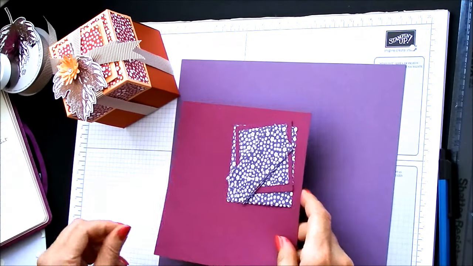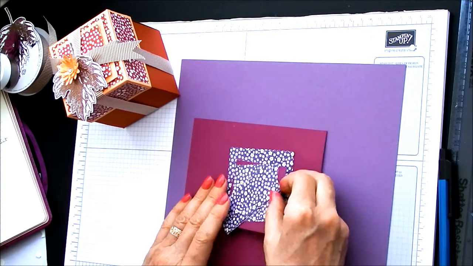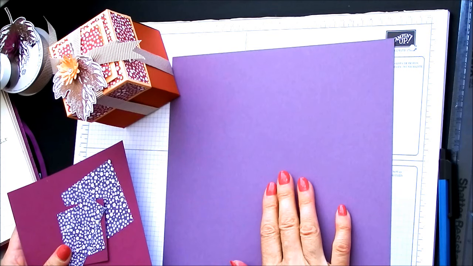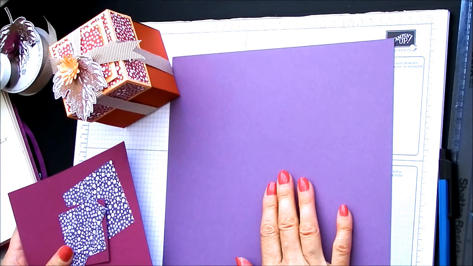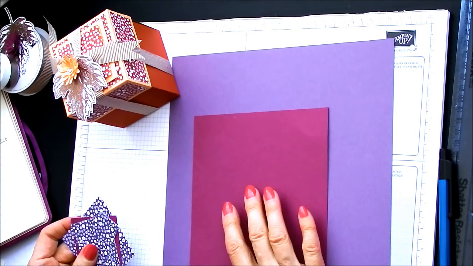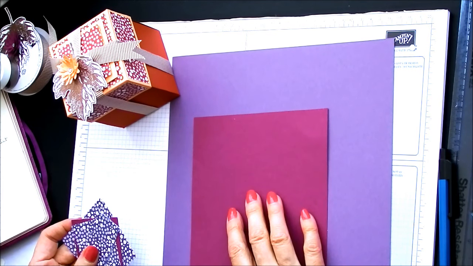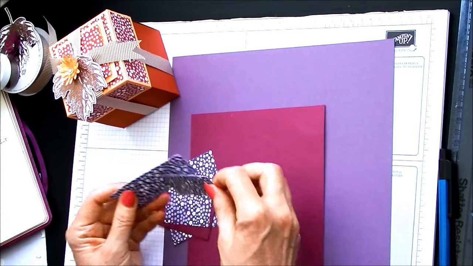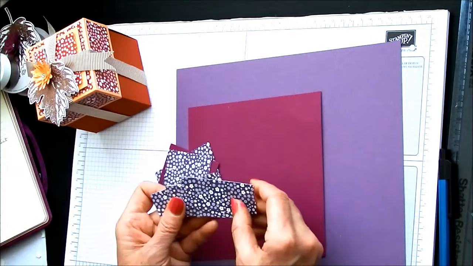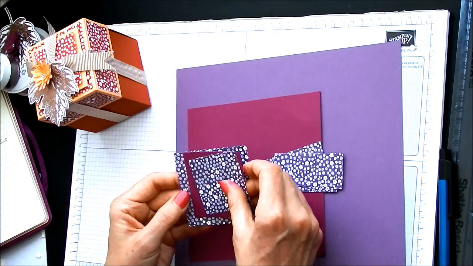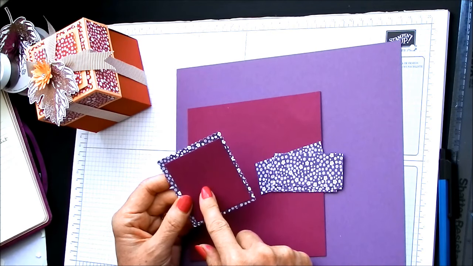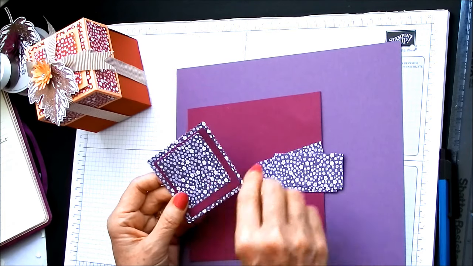Today I'm going to make it in perfect plum and rich raspberry colours, another autumn shade. And for this box you will need a piece of cardstock measuring ten and one-eighth by ten and one-eighth inches. And you will be scoring it on all four sides at three and a half inches. The lid uses a piece of rich raspberry cardstock which measures six and three sixteenths by six and three sixteenths. And that's scored on all four sides at one and a half inches. Then we've got four pieces of designer series paper for the side of our lid here. And that measures one and a quarter inches by three inches and you'll need four of those. And then I've used the layering squares frameless dies and I've cut one out which measures three inches by three inches, one by two and five-eighths by two and five-eighths and one that measures two and a quarter by two and a quarter. So that's all our pieces.